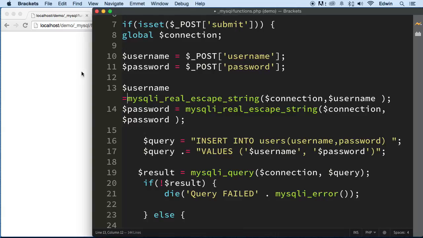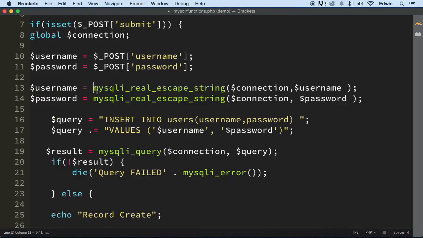Let me just make it bigger so you can see what I'm doing. So we've got everything going here. You see what I did? I used this function to escape all the data inside that field. So when we have commas or parentheses or any other type of data, it's going to clean it up for us and make it nice and neat to go in. Once we clean it up with this function, I'm assigning the result back to the username, so that we can put it inside the database, and using the same thing for the password. Now we should be good.